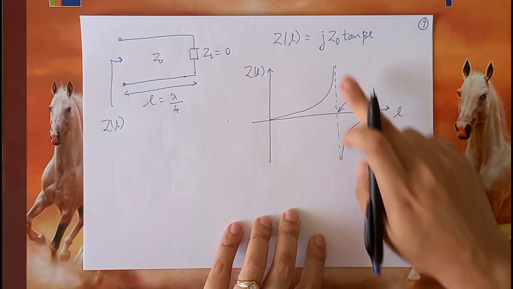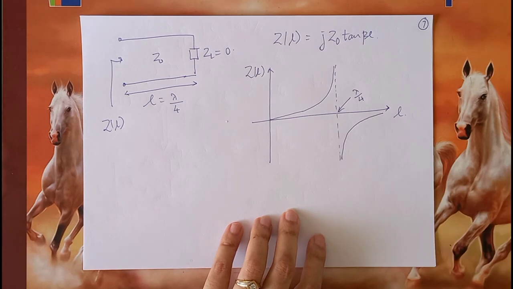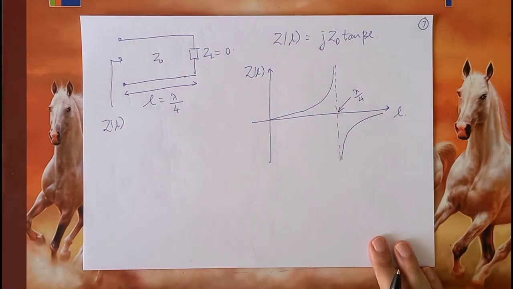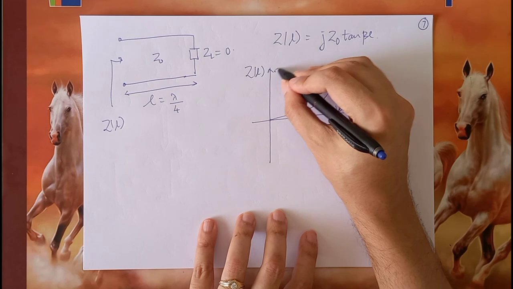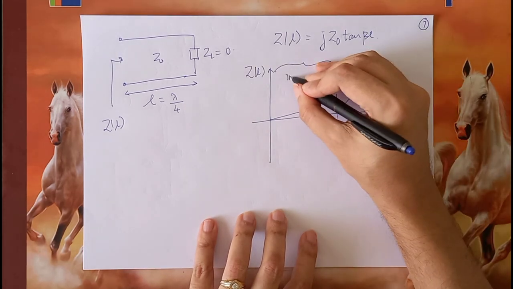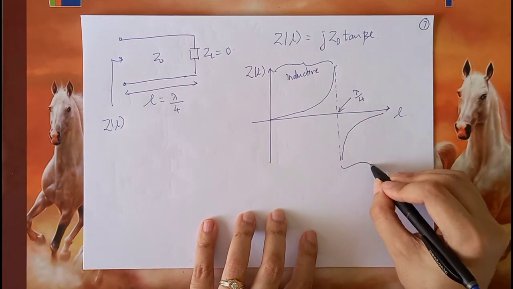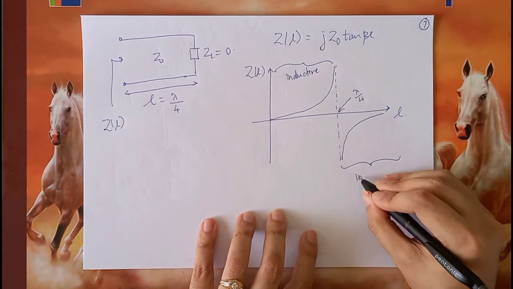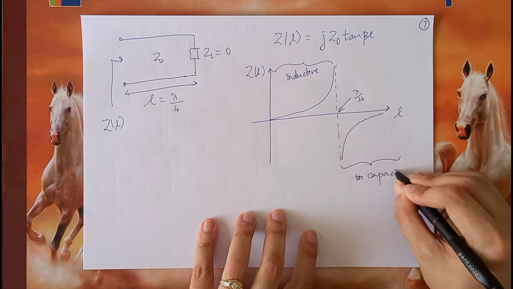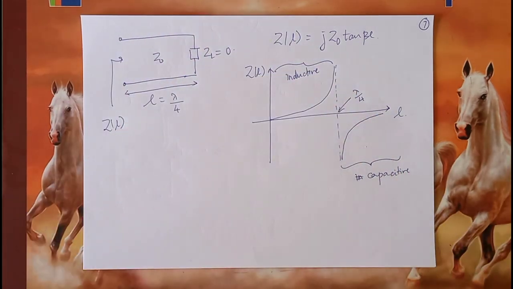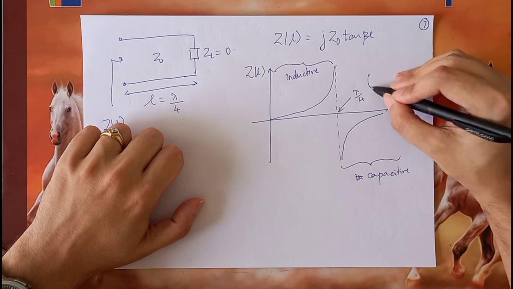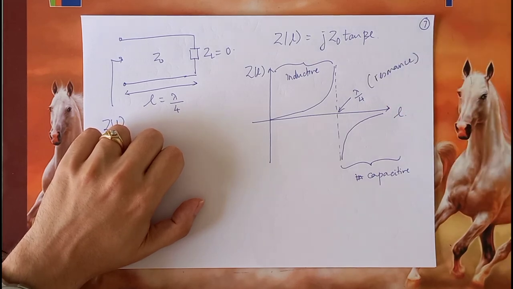And at that same point, it is a transition from a positive infinity to a negative infinity also. So therefore, it is not just an open circuit. It indicates something deeper also. Up until this point, the ZL was positive, so we can say it is inductive. But at this point, ZL is negative, so it is not inductive, but capacitive. And exactly at lambda by 4 is the point at which the impedance is neither inductive nor capacitive, or both inductive and capacitive. So this point indicates resonance, where the impedance is infinite.